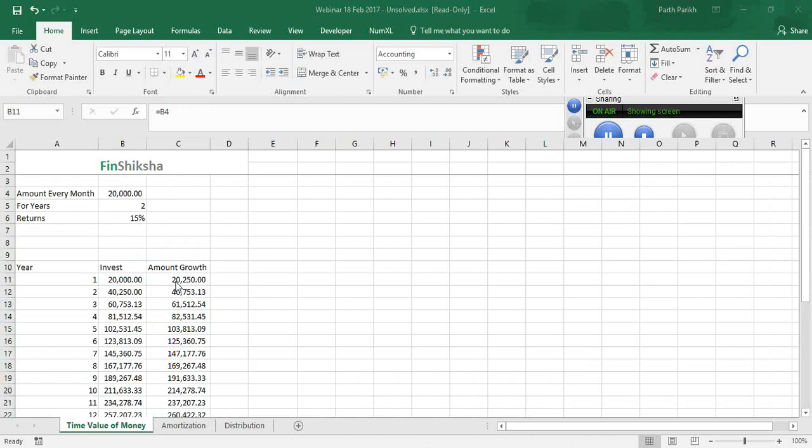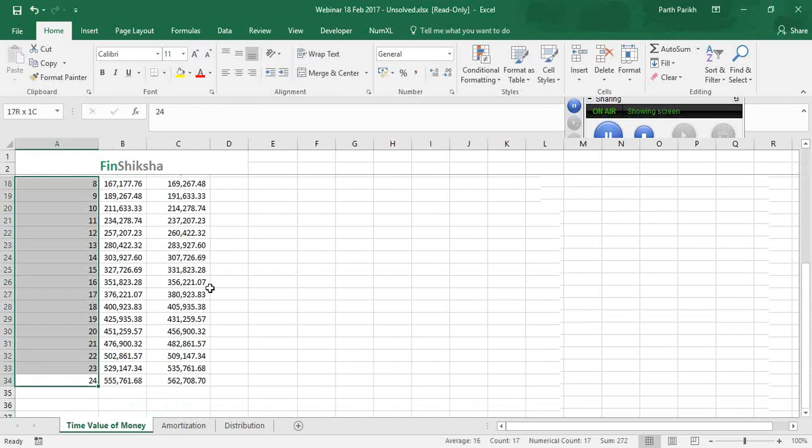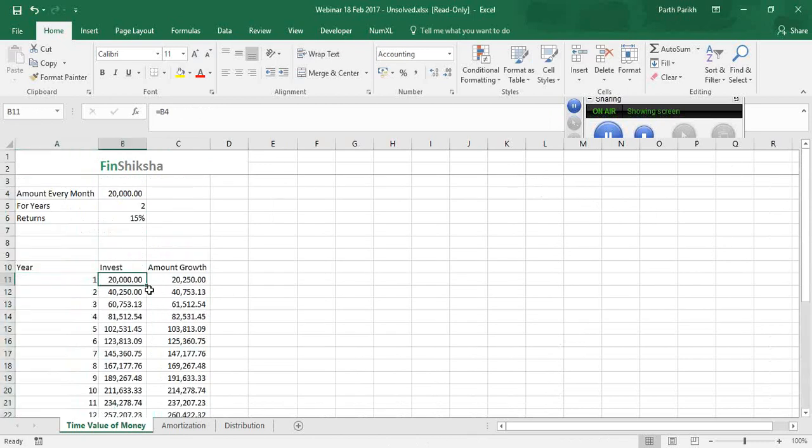Now it says that I have a 15% growth rate, as in 15% as a part of my total return annually. And I have to invest 20,000 for 2 years, which has 24 months. So I have jotted down 1 to 24, which is 24 months. I will invest this 20,000 every month. If annually I am getting 15%, then monthly the percentage I'll get would be 15 by 12. So I've divided 15 by 12, and I've added one to it because I will get 20,000 and 15% to it.